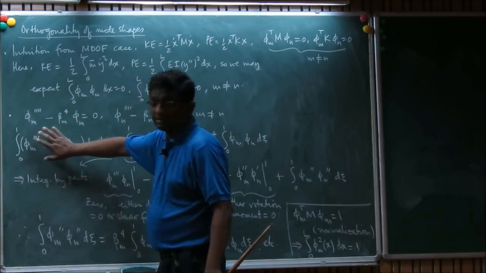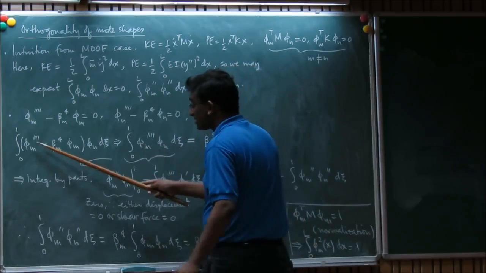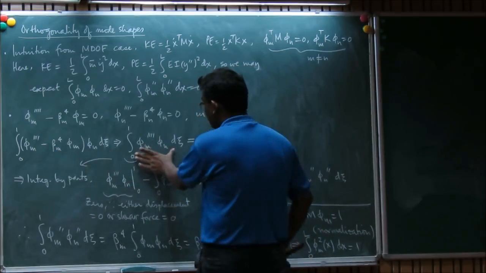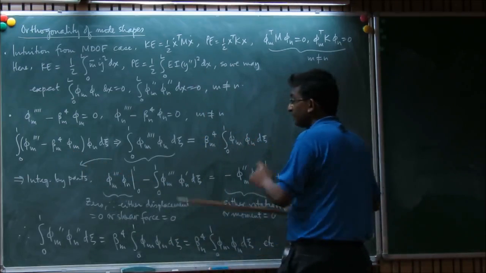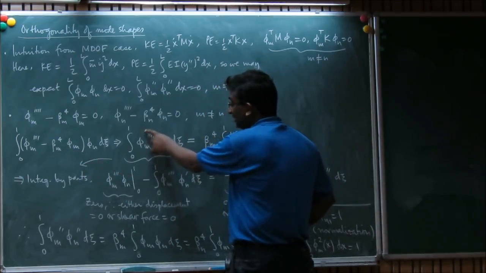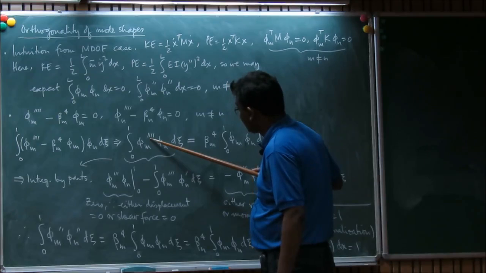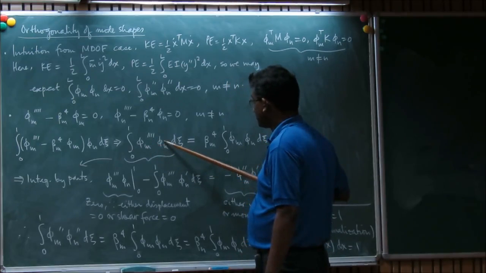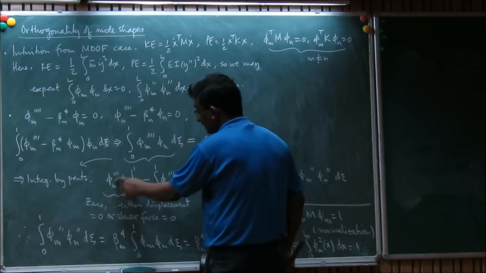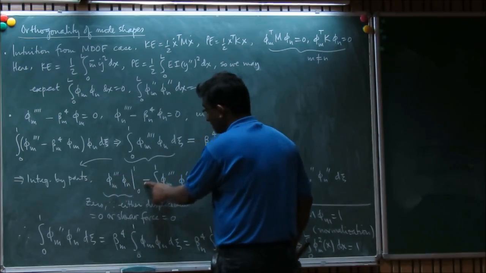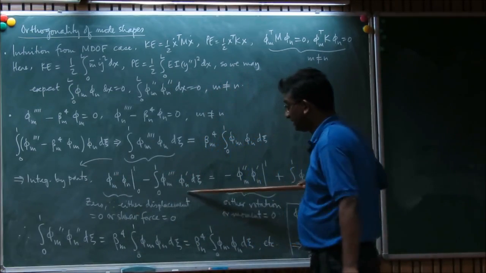Since this quantity is 0, the integrand is 0, so the integral is 0, but we write it as two parts. So this one here times this remains on the left side, this one here times this goes over to the right side. Now let us simplify this one by integration by parts. We take this as the first function, so this one comes out, this one gets integrated. So I have phi m triple prime phi n, and then a minus, and then this triple prime here and this one differentiated here is to be integrated.